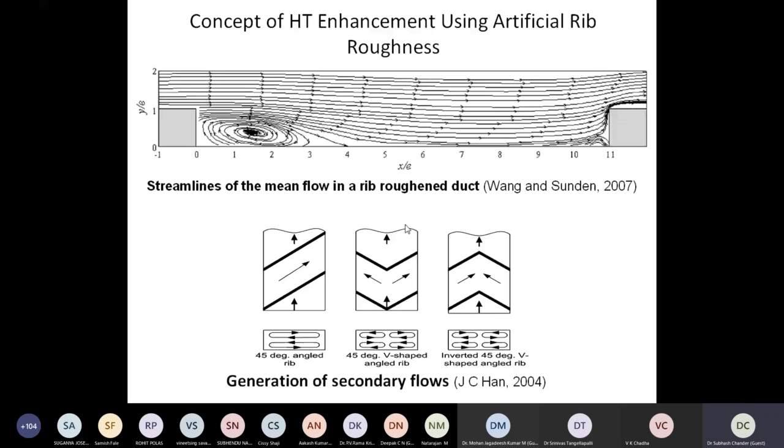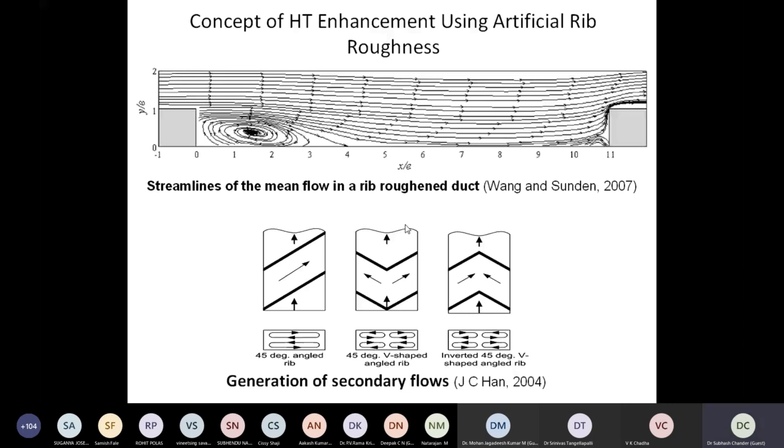The possibility of reattachment is there because of the presence of the element. So the element's presence gives me some reattachment, we can say the formation of reattachment zones over the surface, where those reattachments are basically compressing that viscous sublayer, or we can say disturbing that viscous sublayer, making more heat transfer possible in those regions.